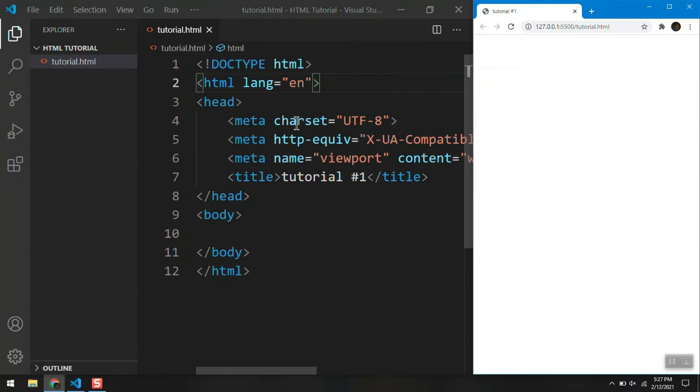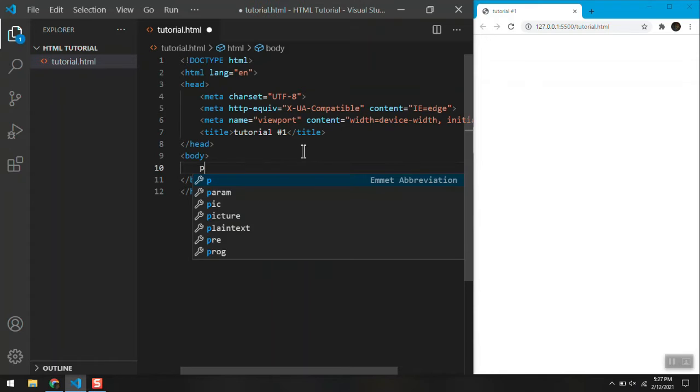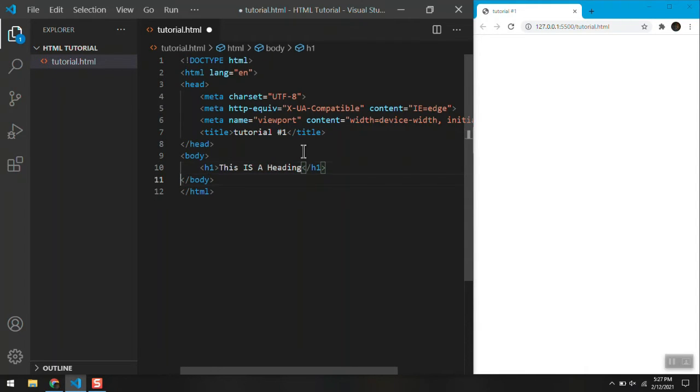Now it's good. Whenever we type any code here, like for example P or H1, with the H1 command we can make heading 1. Like I type, this is a heading, and when we press Control S to save it, it shows this is a heading.